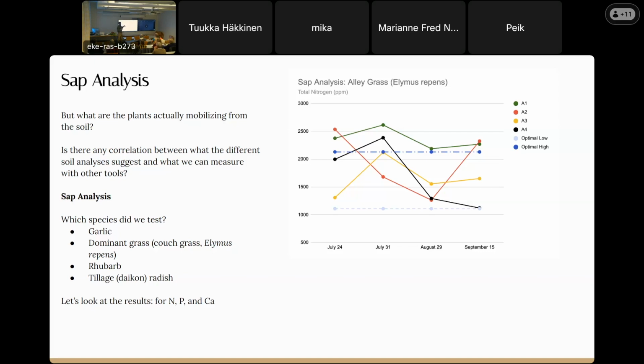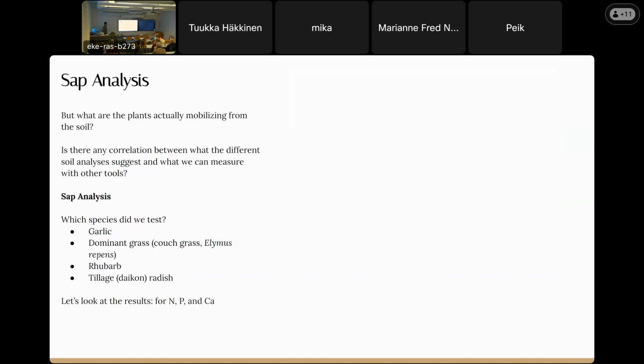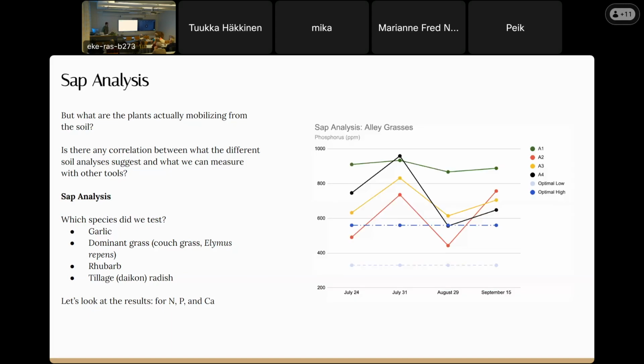And that's what the soil test said, put on some nitrogen. Well, we didn't put on any nitrogen, except for on July 24th when we did that spray. And that's another story, we're not going to talk about that, but you can see that it did move the needle a little bit, or the needle moved during the time in which the plants were sprayed. That's maybe the right way to put it. So that's nitrogen, nothing added to the soil, plenty available. Also very few nitrogen fixers, folks. So it's not like this is clover and grass. This is just grass, and it's got enough nitrogen.